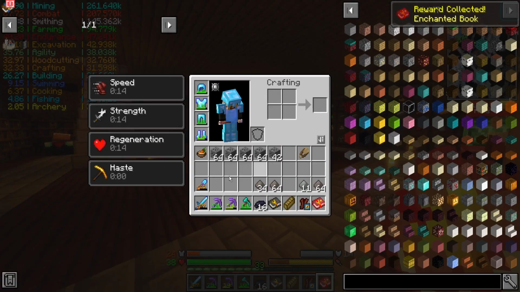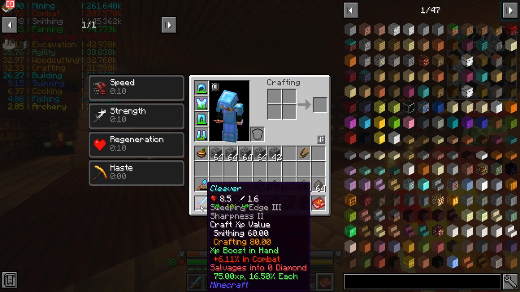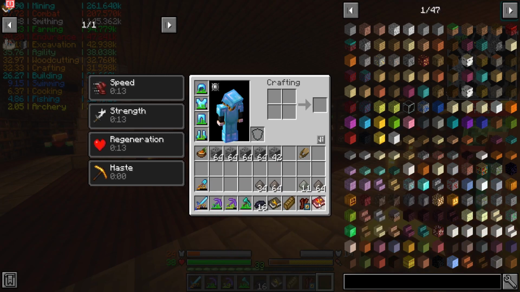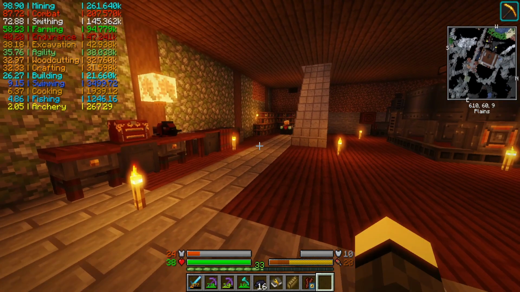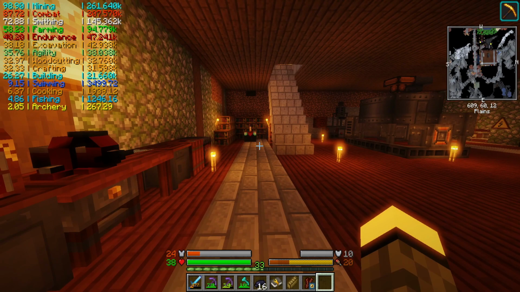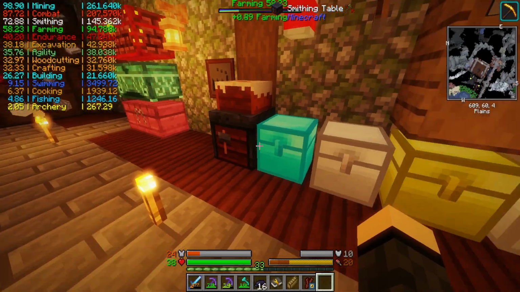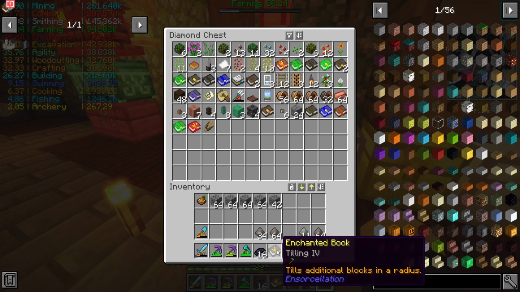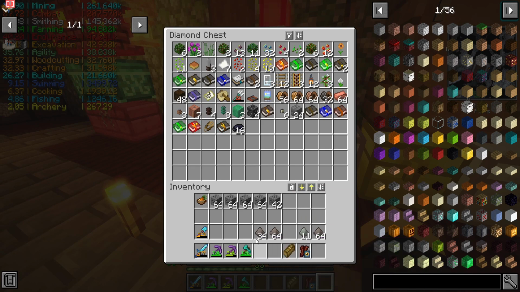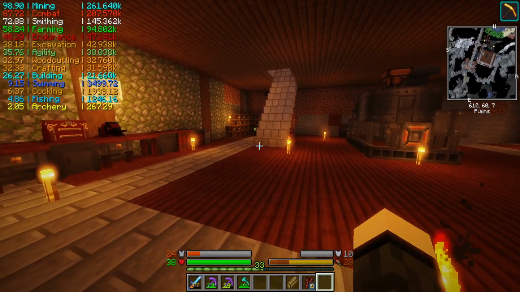It is... Sharpness 5. Oh yeah, that's gonna go on my sword. I don't have enough levels to do it, but I should enchant a new diamond sword and see what all I can get on it. Let's see. And then tilling 4 tills additional blocks in radius. Not really all that worried about that one.